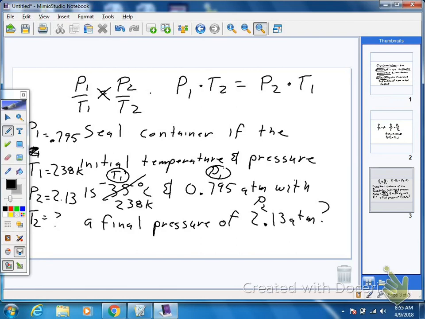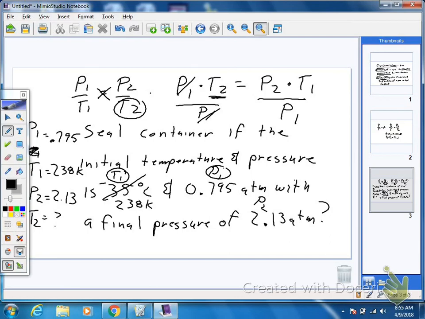I'm going to simplify it. That simplifies it for me. Most of you need to simplify it because you have a difficult time solving for a number in the denominator in the equation. So now I've done part of the work. So then if I want to solve for T2, what do I need to do to this equation? I want to solve for this guy right here. Isolate it. So what am I going to do with the P1? Divide both sides by P1, right? So T2 equals P2 times T1 over P1.